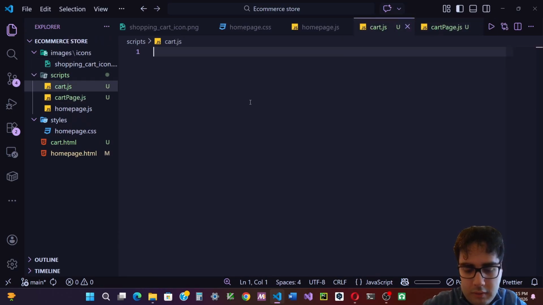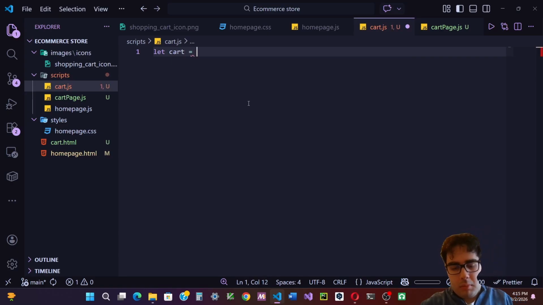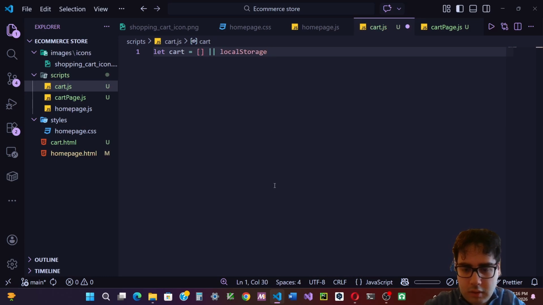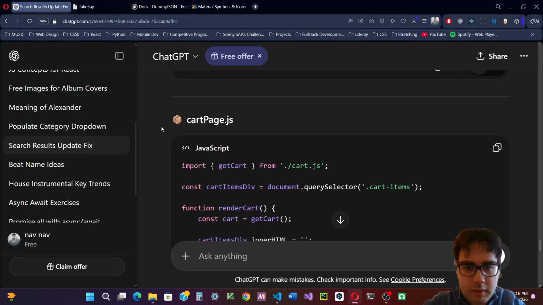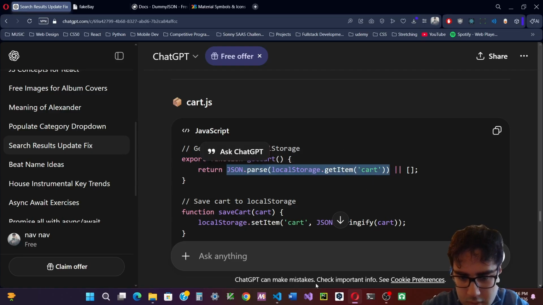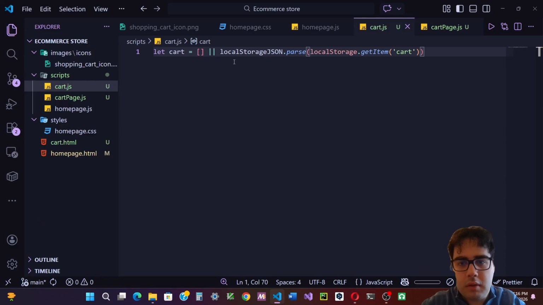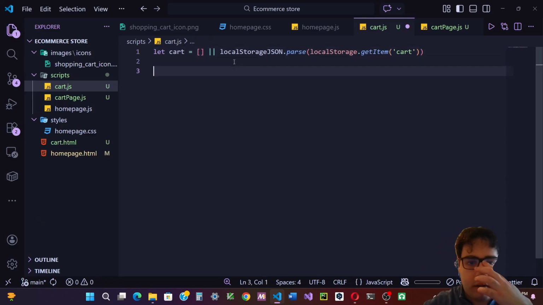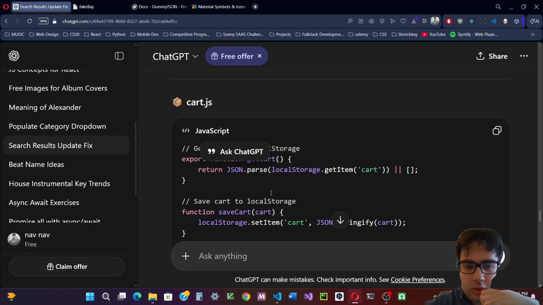So in cart.js, I'm gonna have a cart which is gonna equal either empty or local storage dot, whatever the ChatGPT said. Local storage JSON or press local storage to get out of cart. So and then I have a function which is add to cart.